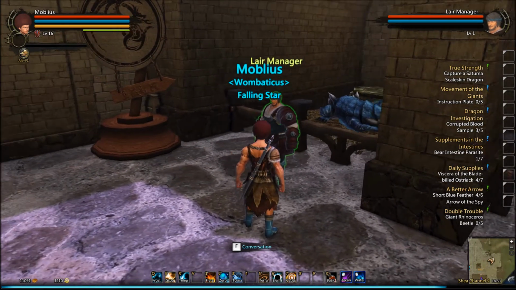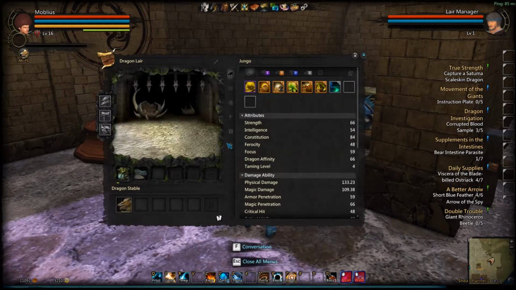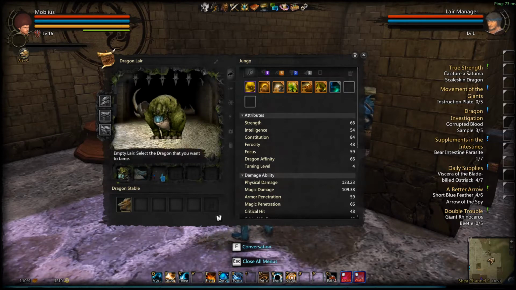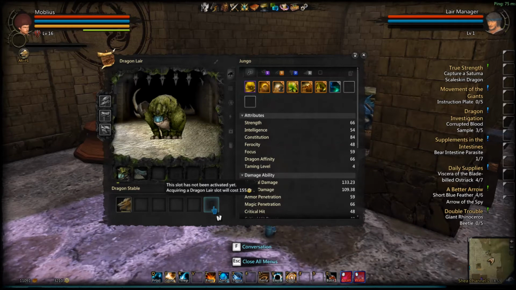I want to look at the Lair, then crafting, and I'll even briefly touch on some other things, but I just want to keep a bend towards the Lair and crafting. When you start the game, you have 2 free slots in the stable and the Lair. In the Lair you can open additional slots for $1.55 each. In the stable you can open additional slots after the first 2 free ones for $2.20 each.